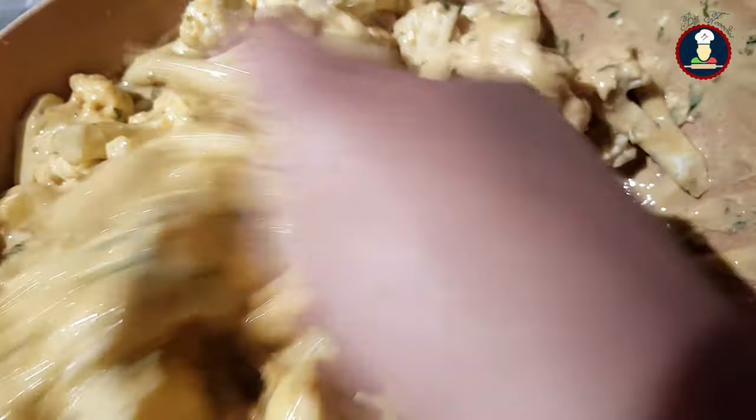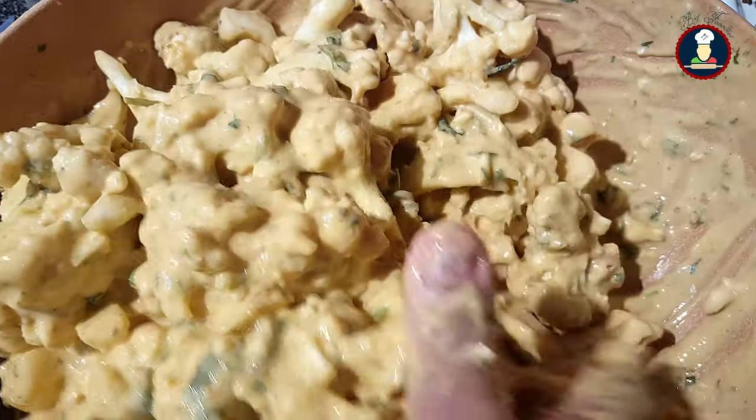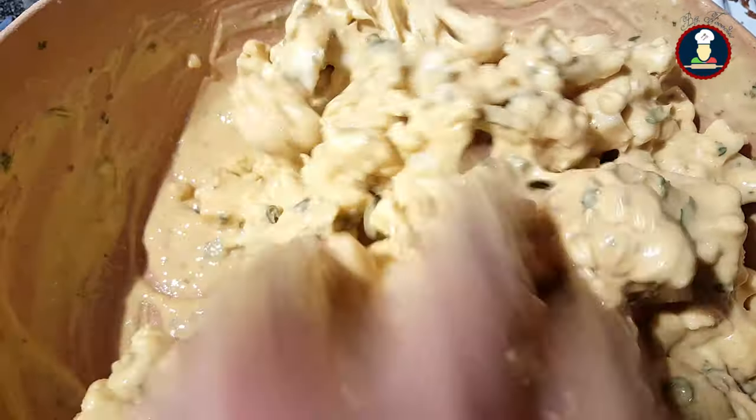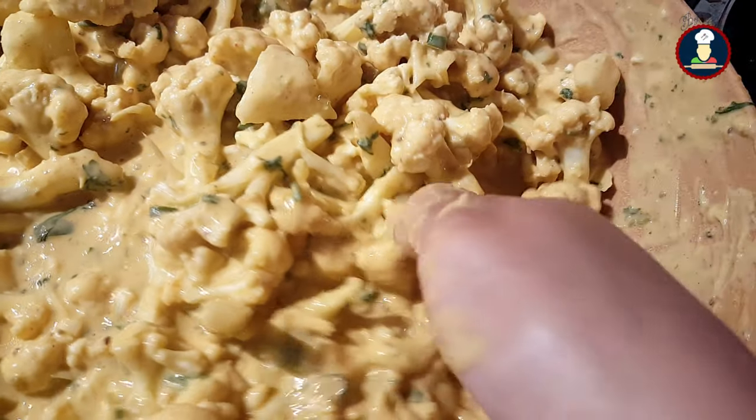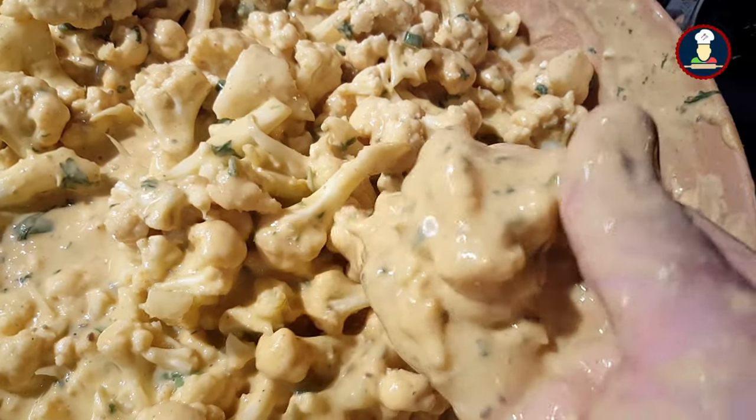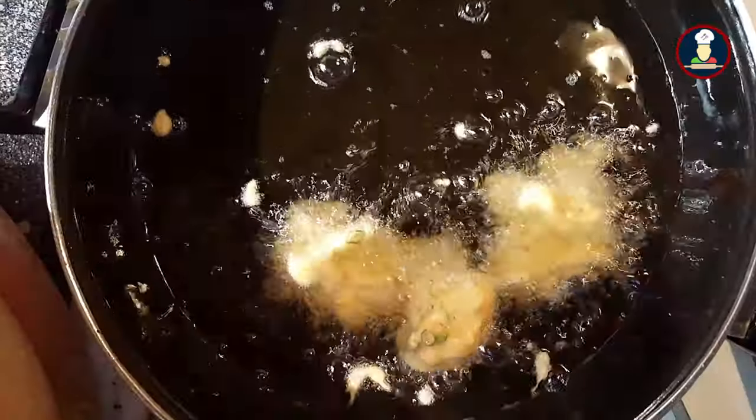After resting the gobi pakoda batter for 20 to 30 minutes, give it a nice mix. Now we need to deep fry the pakoras in oil. If you mind the oil, you can also shallow fry them or bake them. For deep frying the pakoras, we have heated oil in a pan and kept it on a medium high flame. Now start adding the marinated cauliflower pieces in the oil one by one. You can use your hands or a small spoon to drop the cauliflower pieces in oil.